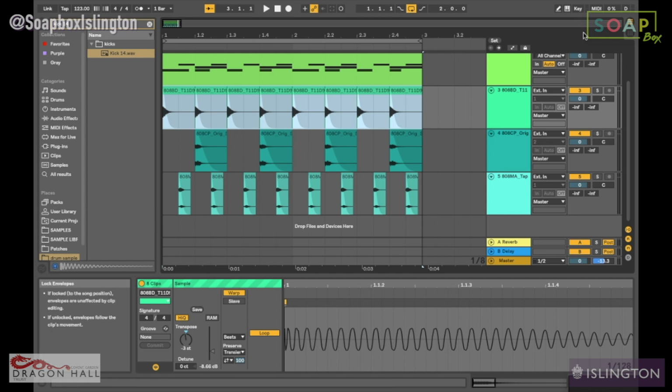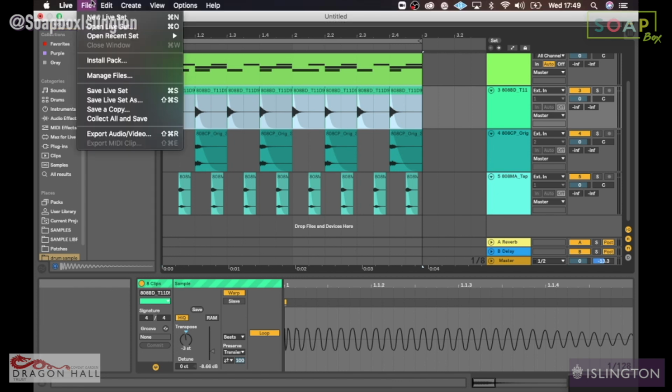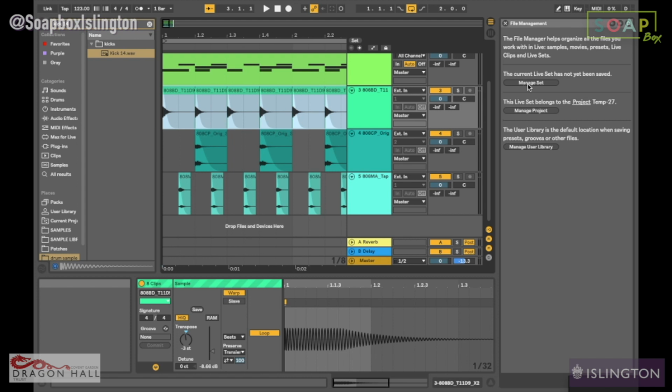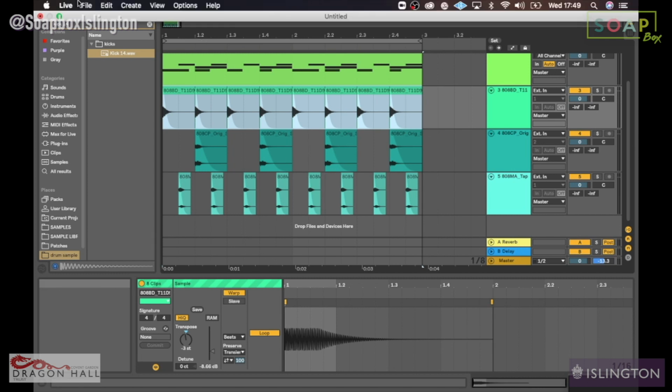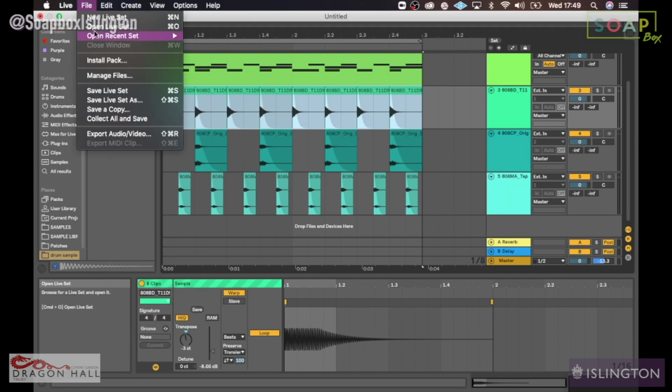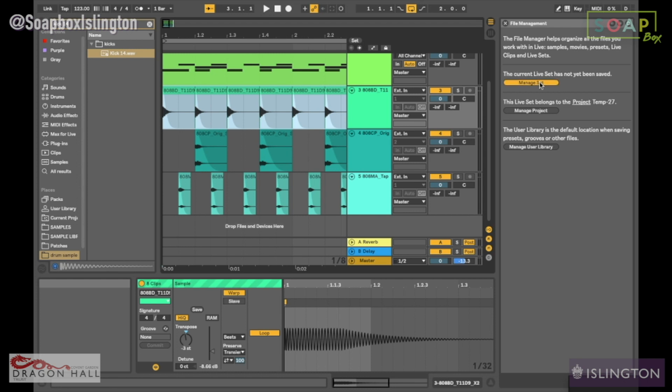but I think there's a way of changing the actual samples in audio by going into manage files. By doing that, you should be able to replace the audio files. I just need to remember how.